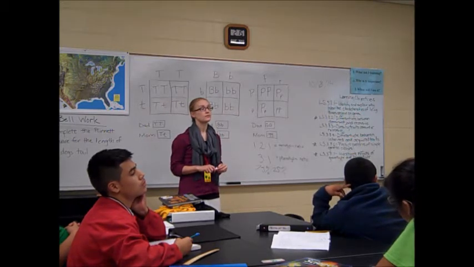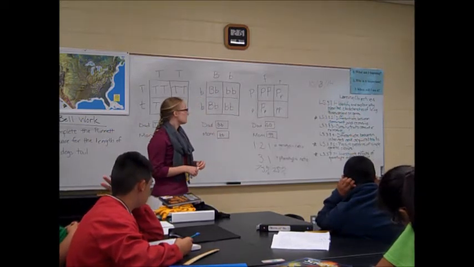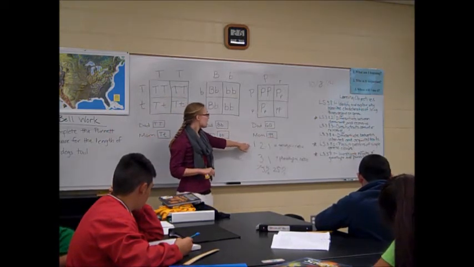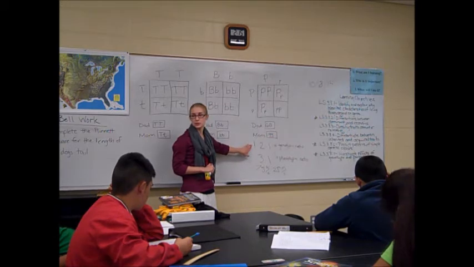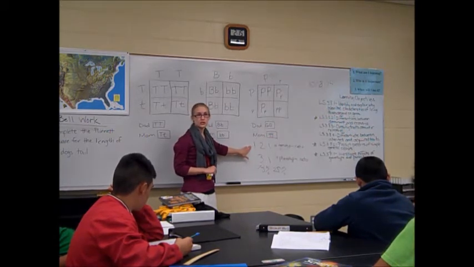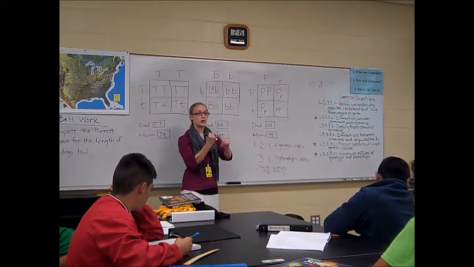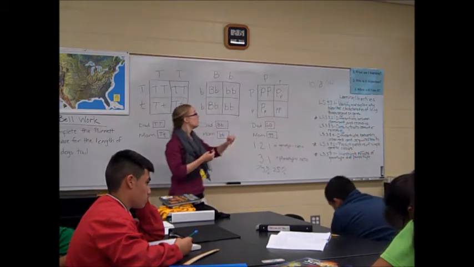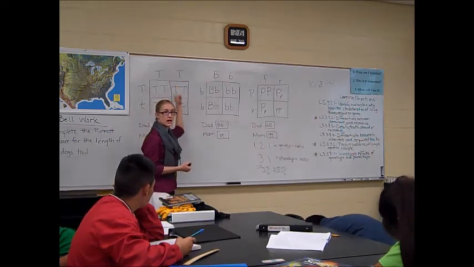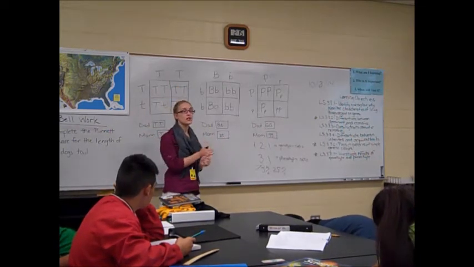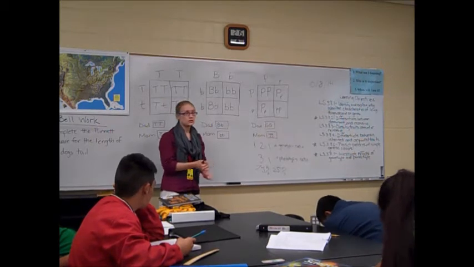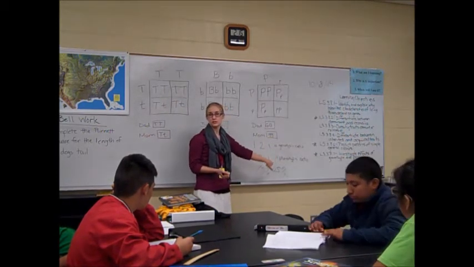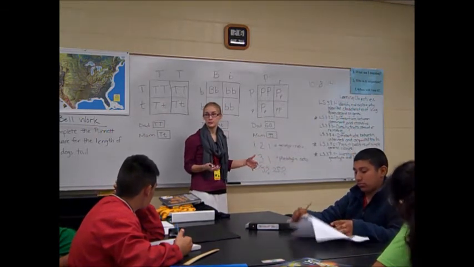Yes, ma'am. Thanks. Keep this in mind: when you're calculating these, you may not have 3 numbers for your genotypic ratio. When you're looking at genotype, you're looking to see whether you've got homozygous dominant, heterozygous, or homozygous recessive. Depending on the parents you have, you may not have any homozygous recessive offspring. So you may only have 2 or maybe even 1 number for your ratios, depending on the offspring. Does that make sense?